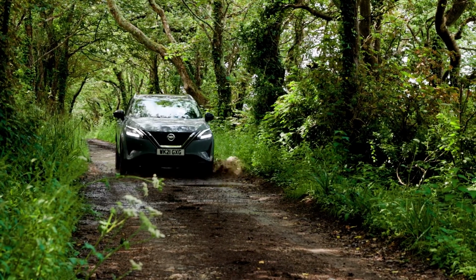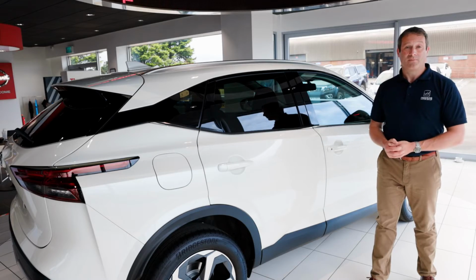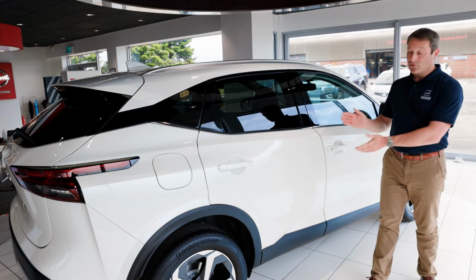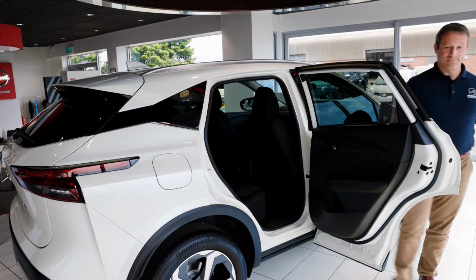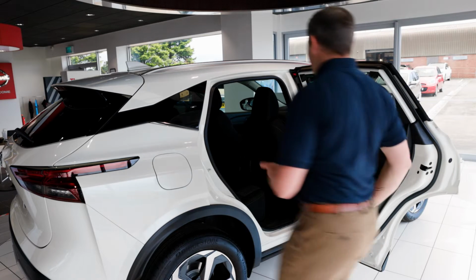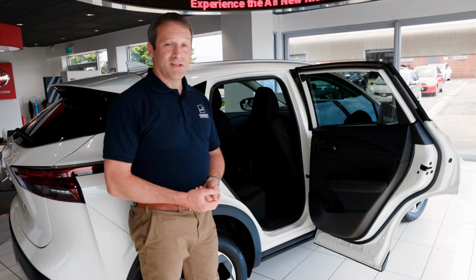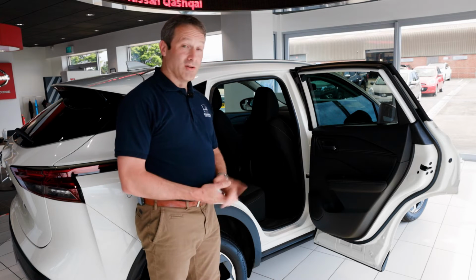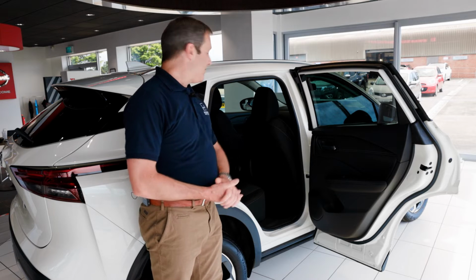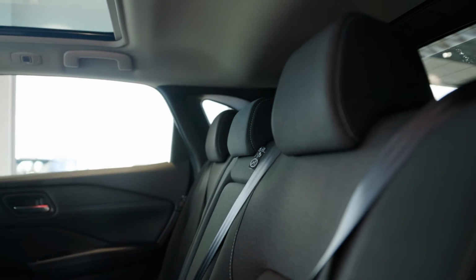The wheelbase on the new Qashqai has been slightly increased. Now what this means is there's more space for the passengers in the rear. The rear doors have been redesigned so they open a full 88 degrees. So what this means is it's even easier to get in and out. Legroom's been increased by 30 millimetres and there's more headroom. And also a nice little touch inside, there's now twin USB sockets in the back for passengers to charge devices.